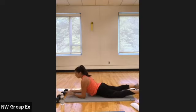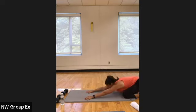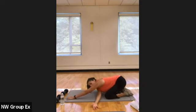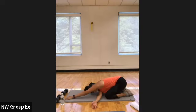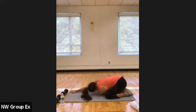All right, from here, press the hands in and move those hips back to your heels, child's pose. Forehead towards the mat, but reach your hands forward. And we're going to thread the needle. So right arm is going to go under the left. Press that shoulder towards the mat. Okay, bring it back to the top. Left arm comes through and under.